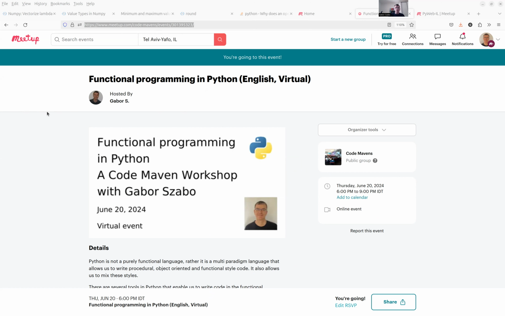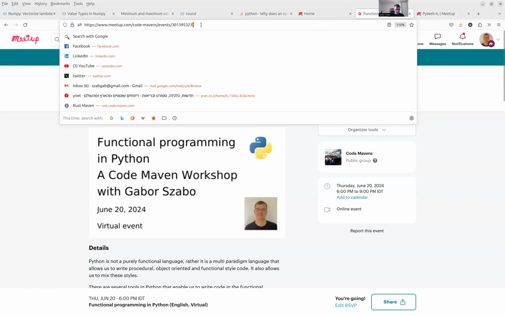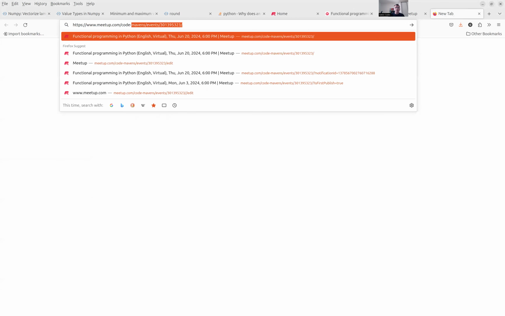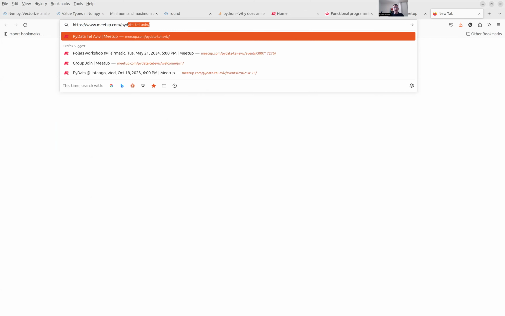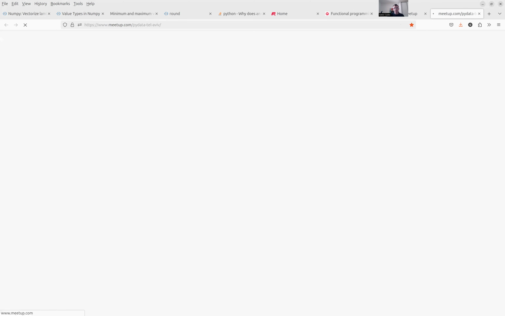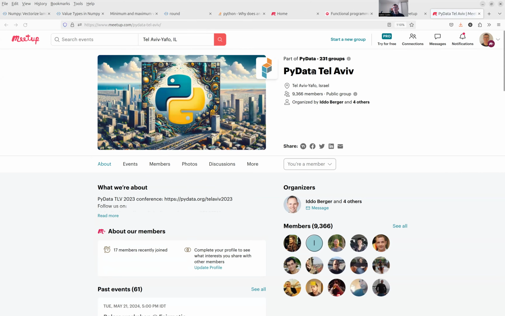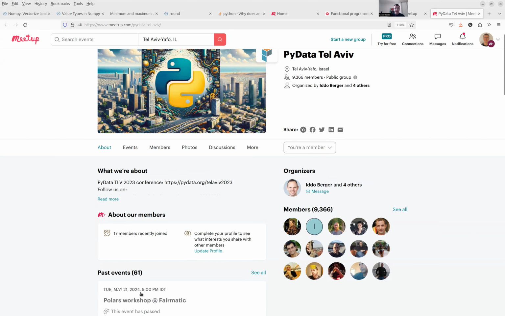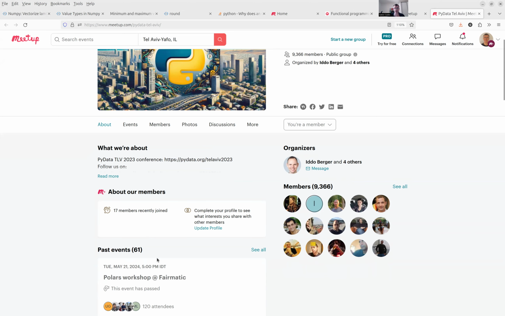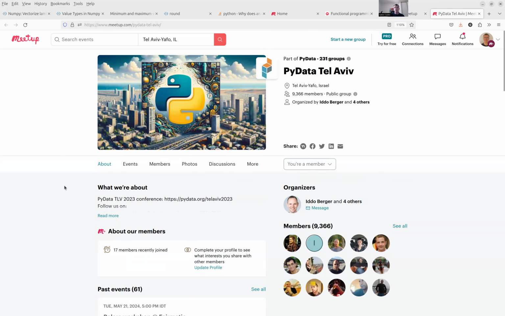There is also another group, and I couldn't copy paste it now. Let's see, PyData TelAviv. Yes, that's the address. Again, I think the presentations are in Hebrew. This is a group about PyData that can be very relevant to you. They don't have a scheduled event now. You just have the past events, but if you register, you will be notified when they schedule an event. So you can learn new things in these events on how to deal with data.